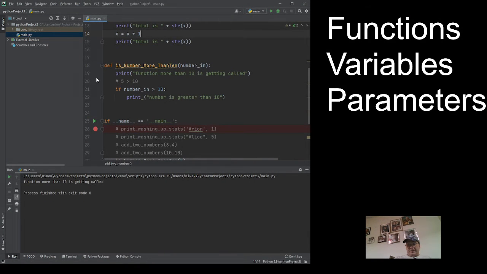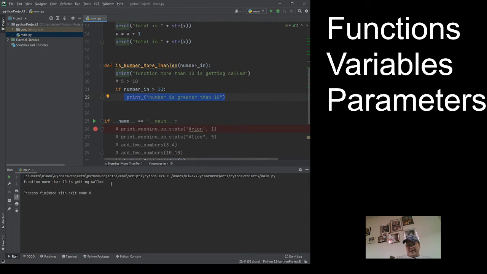And when we do that, you can see that this line is running still because there's no if statement around this. We've got a comment there to say that the value number in is 5. That's just a comment. But when this actually gets worked out, it'll say, right, this gets passed in as 5. Is 5 greater than 10? Well, no, it's not. So it's not going to bother printing out this number greater than 10.